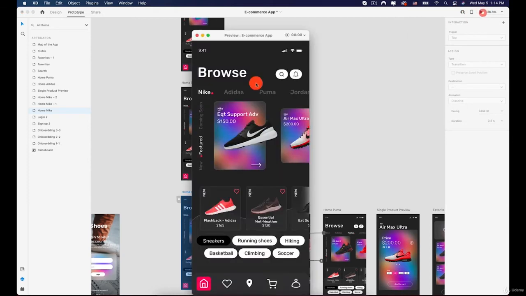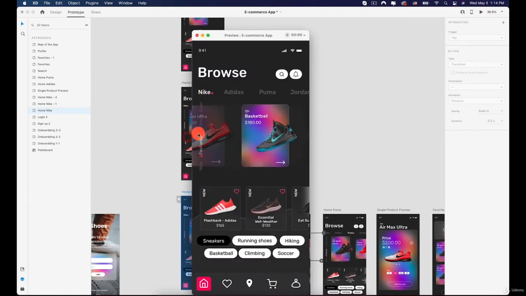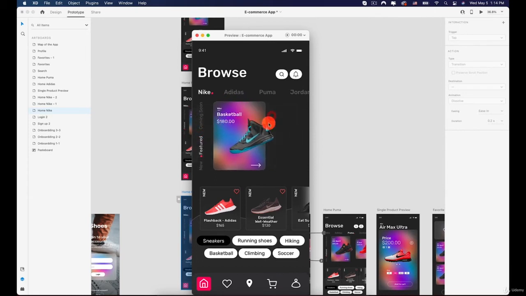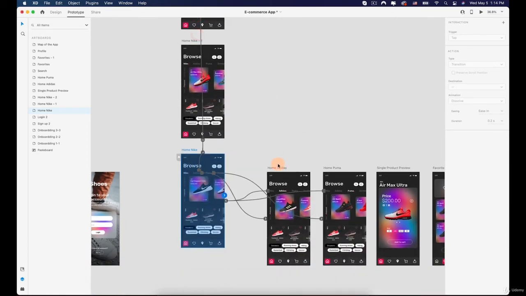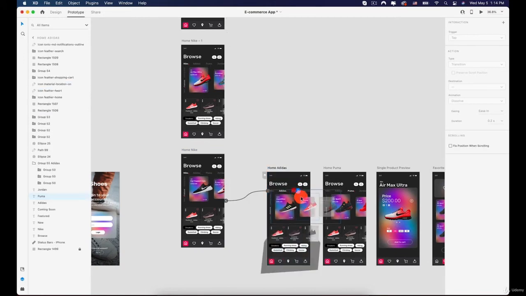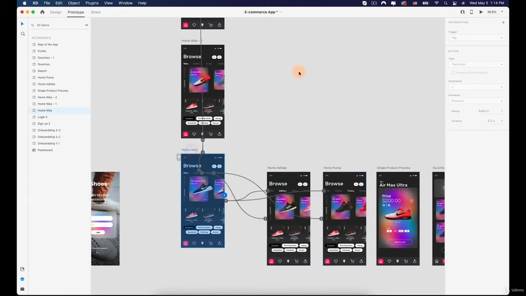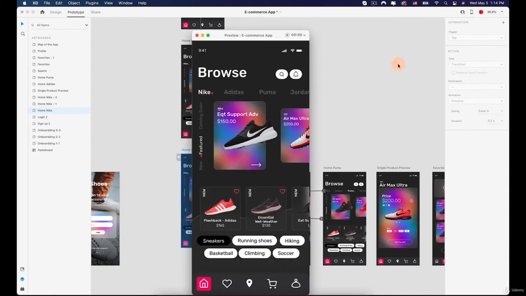So right now, from the Nike, we can go to the Adidas. We can do this animation. We can go to the Adidas. But now we are on the Adidas and I didn't prototype from Adidas to the Puma. That's why you cannot go to the Puma. Now I'm going to connect Puma to the Puma screen. Now let's play it. We have the scrolling effect. We have Adidas. We have Puma. We can go back to the Adidas and to the Nike.